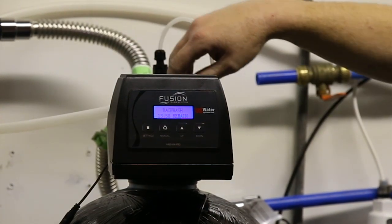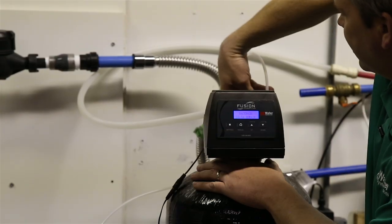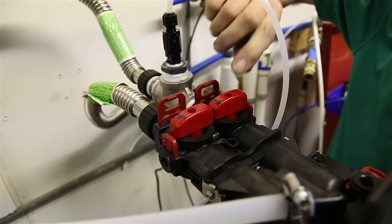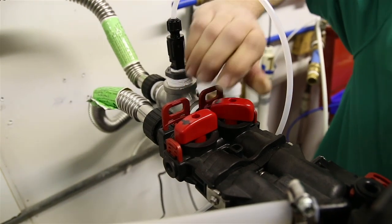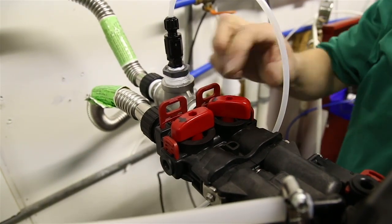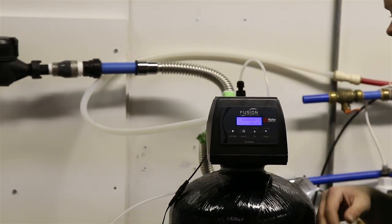Okay, this one was actually on a different time. This is one that we had sitting over here. But once it starts counting down time, we're going to slowly open this inlet bypass valve. So you're going to turn it clockwise and open it up maybe a quarter turn, and you'll hear water start coming in here.